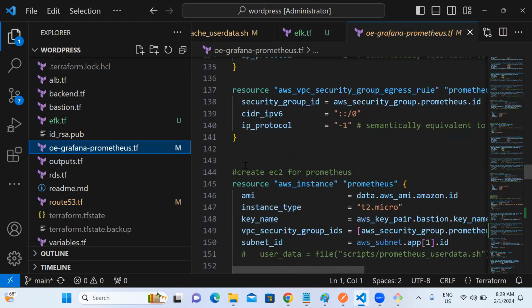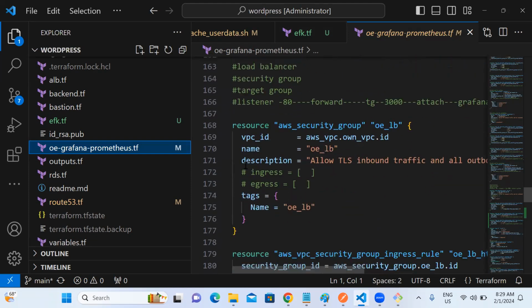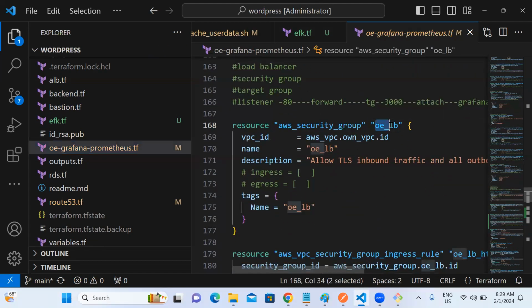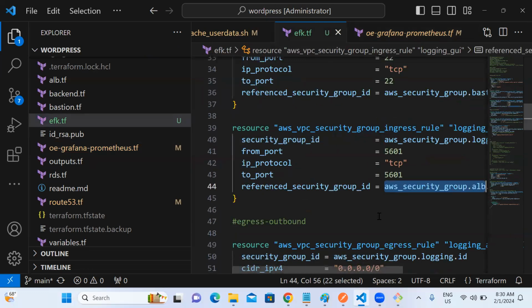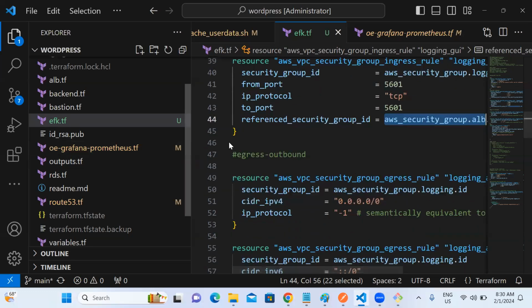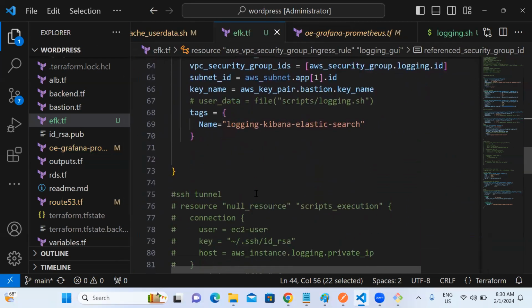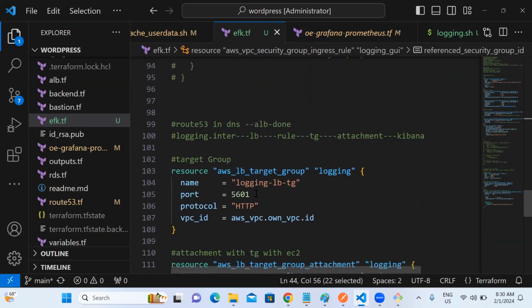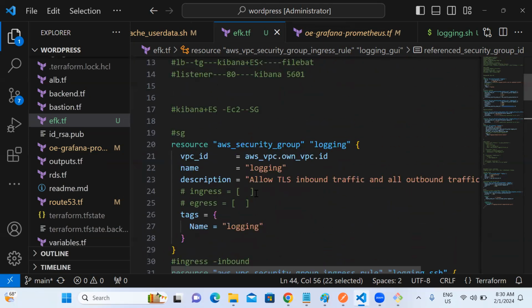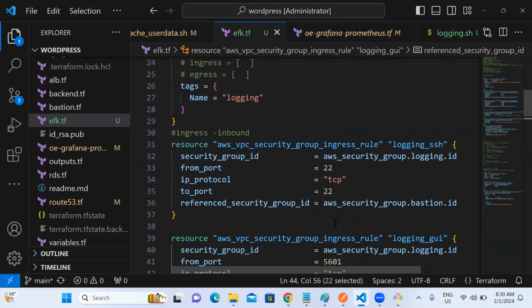For Prometheus we created this one. What we did was we assigned the WordPress load balancer security group ID. Go to EFK, to that Kibana.